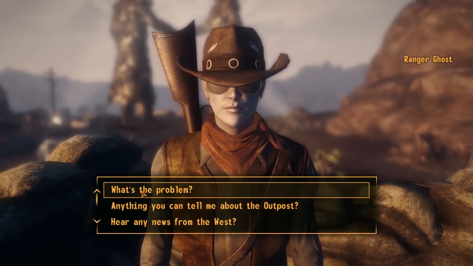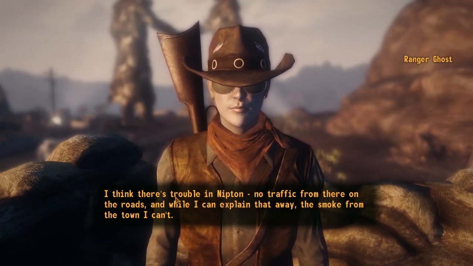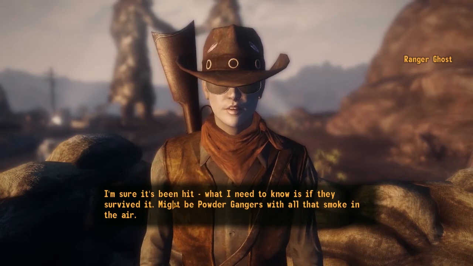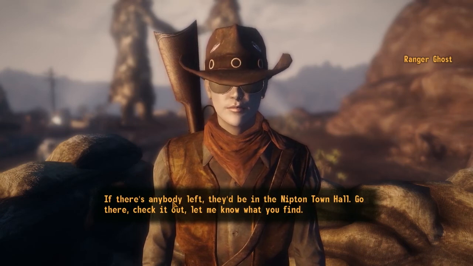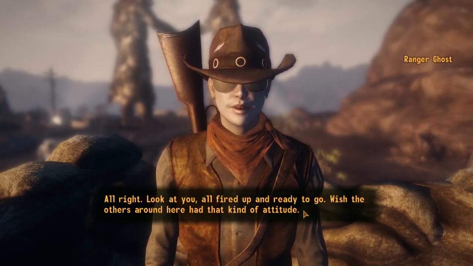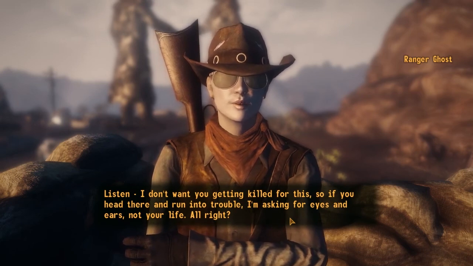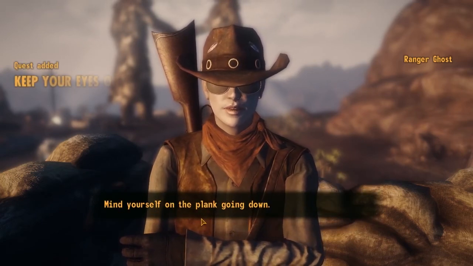Okay, well, what's the problem? I think there's trouble in Nipton. No traffic from there on the roads. And while I can explain that away, the smoke from the town I can't. I'm sure it's been hit. What I need to know is if they survived it. Might be powder gangers with all that smoke in the air. If there's anybody left, they'd be in the Nipton Town Hall. Go there. Check it out. Let me know what you find. Okay, I'll do it. Look at you. All fired up and ready to go. Wish the others around here had that kind of attitude. Listen, I don't want you getting killed for this. So if you head there and run into trouble, I'm asking for eyes and ears, not your life. All right? Okay. Mind yourself on the plank going down.